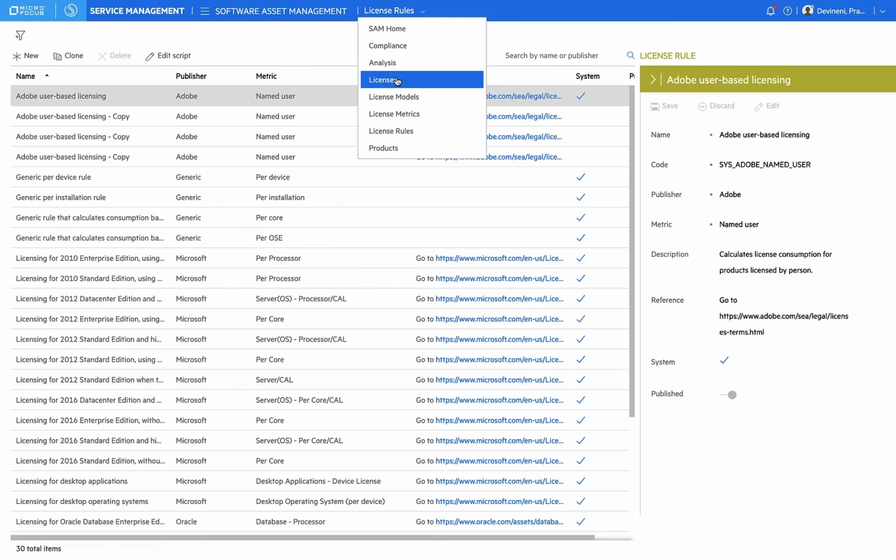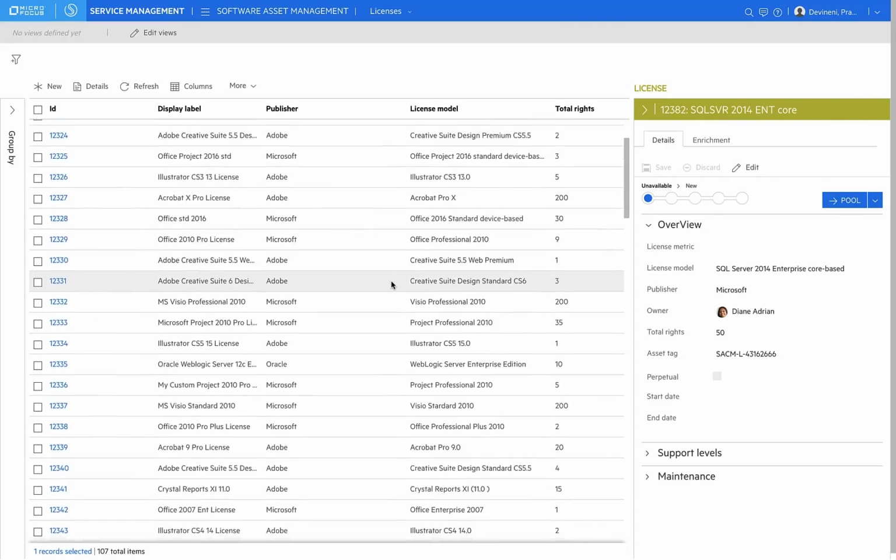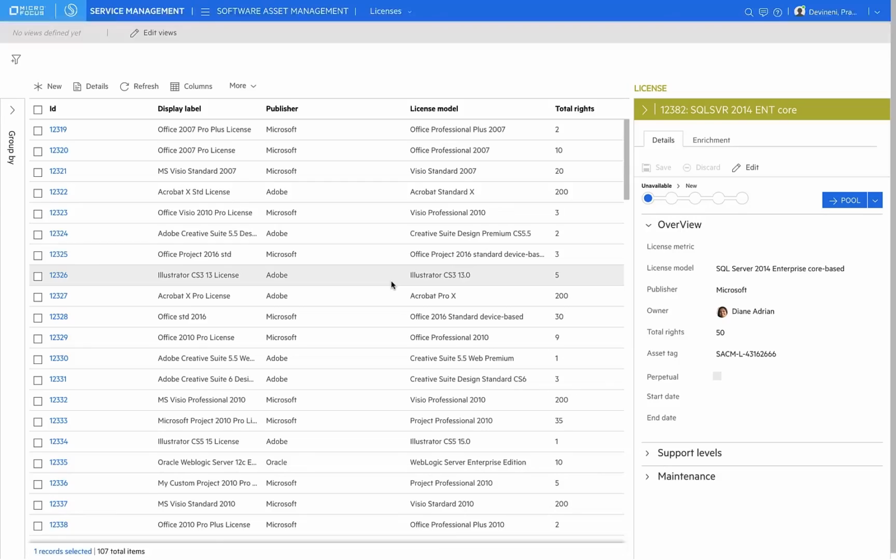We also store all the available licenses, or the purchased licenses information, under our licenses module. This licenses module shows you an overview of all the licenses that are purchased in the organization. You could import this data in multiple ways. You could have an API integration to bring in this data, or you could do a CSV update of the available licenses, or a manual update. You could choose any of the methods to bring information about the available licenses into the system.